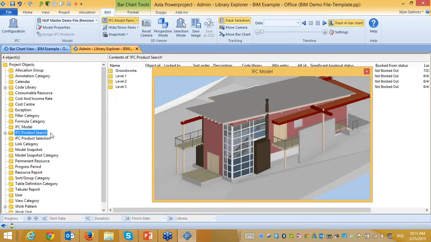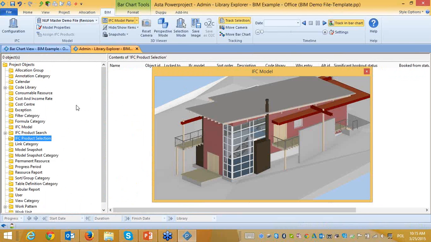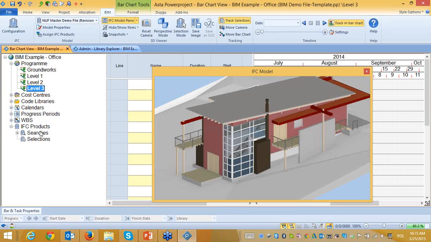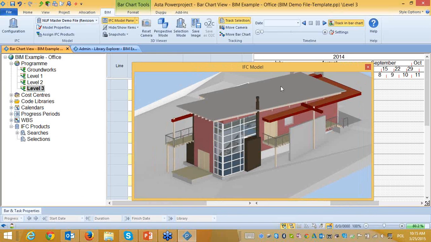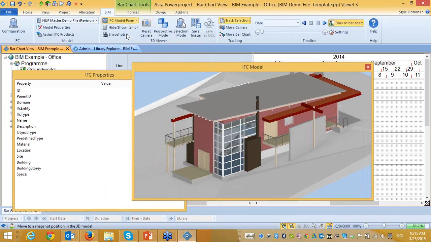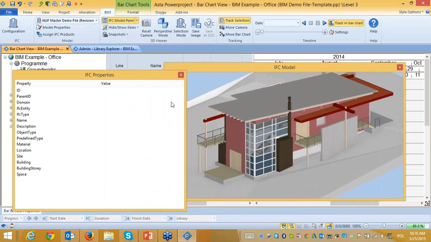And here I have the product search and product selection categories, which are also new added parts to Asta BIM. This is the one pane, this is the IFC model pane, but I have here two more panes. I click and open. The second one is the IFC properties.